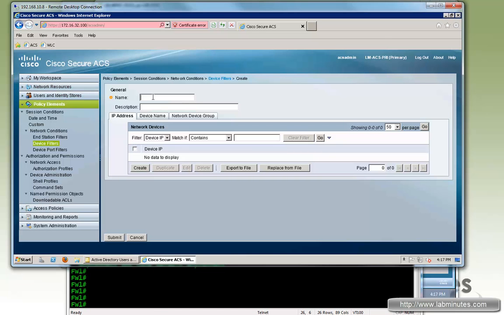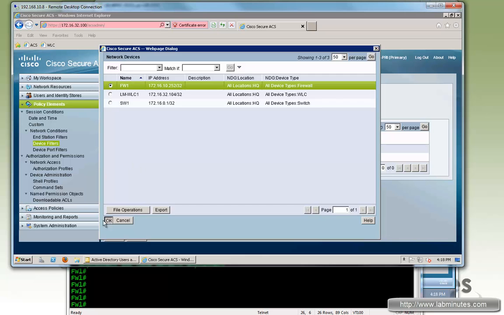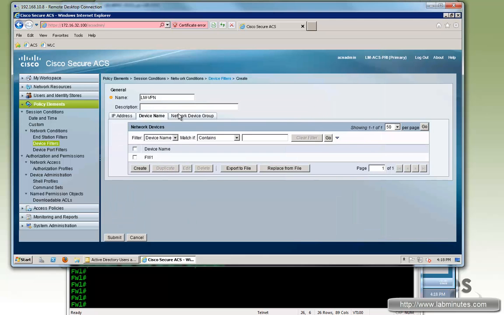So just to pick out certain firewalls as a VPN firewall, we can create a device filter called LM-VPN, and then pick our firewall based on device name. And here with firewall 1, click OK.